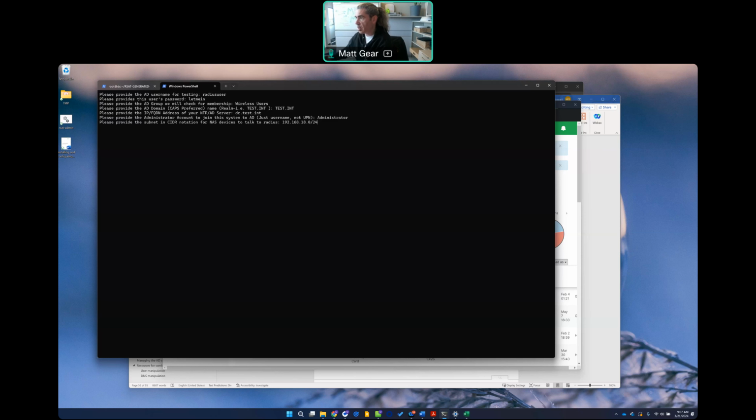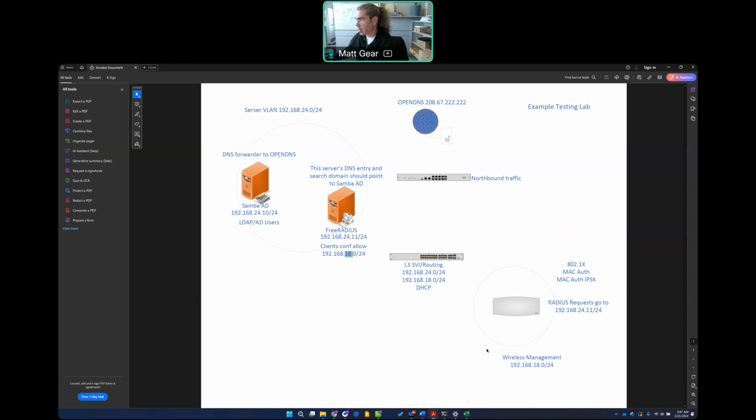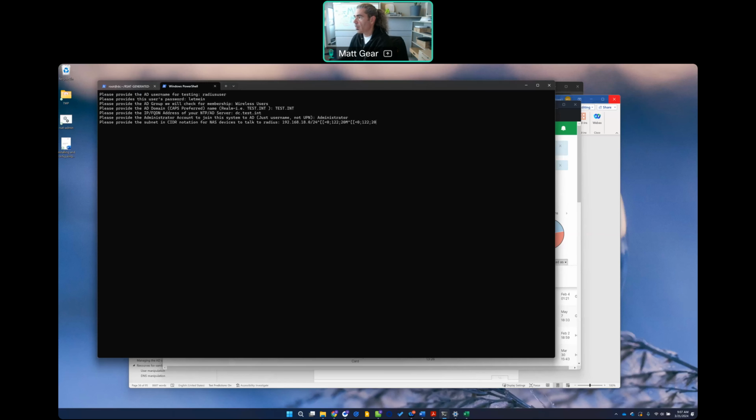And again, based on our diagram, we are going to be using 18.0. That's where our Meraki devices are from a management perspective. And the shared secret. Again, shared secret for the Meraki devices to talk to FreeRADIUS.